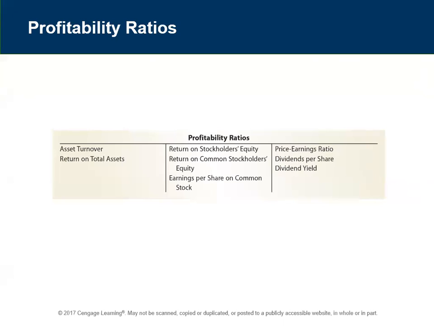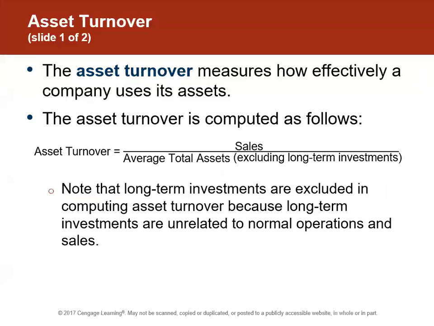And then we'll also look at price earnings ratios. I don't think we did one on that either. We won't do examples on those, but price earnings ratios, dividend per share, and dividend yield. Again, to look at whether our other investments in our stock are paying off, the dividends paying off, all of that. So let's look at assets first.